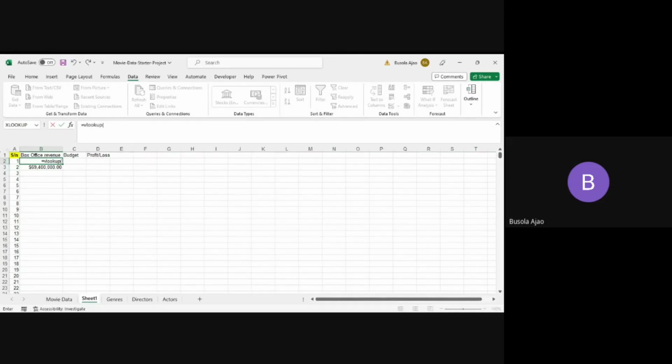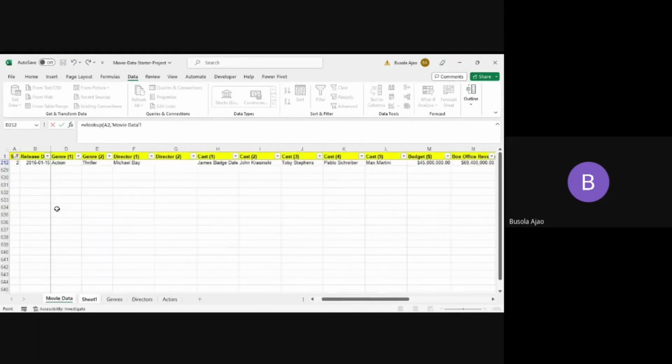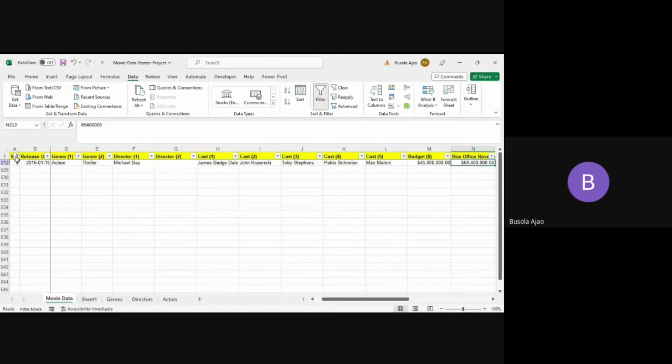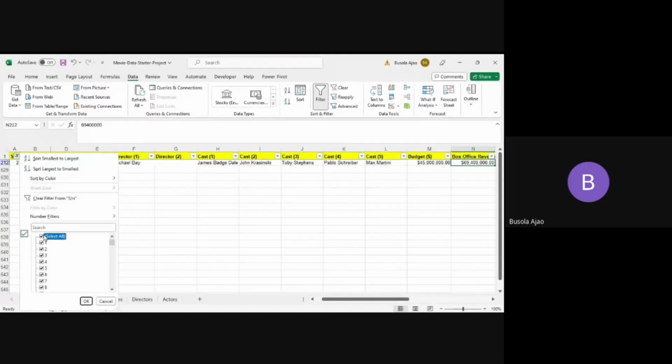So the value we are looking for, first of all, is this one now? No? It is one. We're using one to search. Now the table array is in movie data. So you will go to movie data the same way we've been doing it. And you select everything. So first of all, let me go back and remove this filter. That does not make sense.